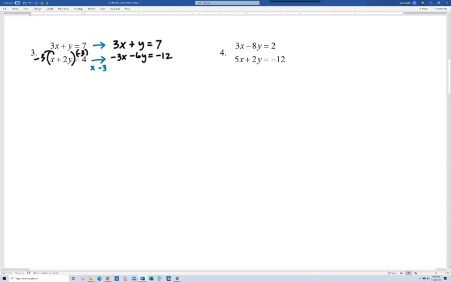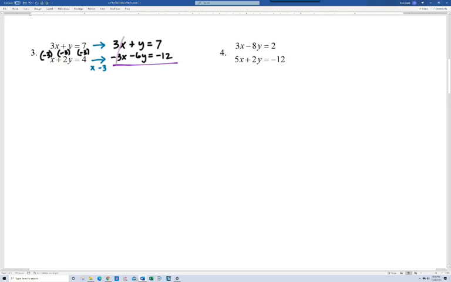Now, really what we're doing is we're basically multiplying each side by negative 3. And when we do that, we have to distribute on the left here. And so I don't normally write it this way. If you wanted to, because basically what happens is each term ends up getting multiplied by negative 3. So for some people, they like to do this. It just helps them to remember they've got to multiply every term on both sides by whatever number they're using. All right, but anyway, let's go ahead and finish what we're doing.